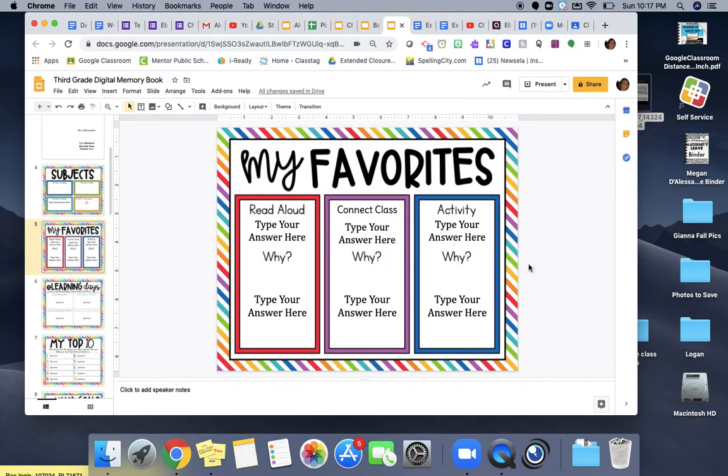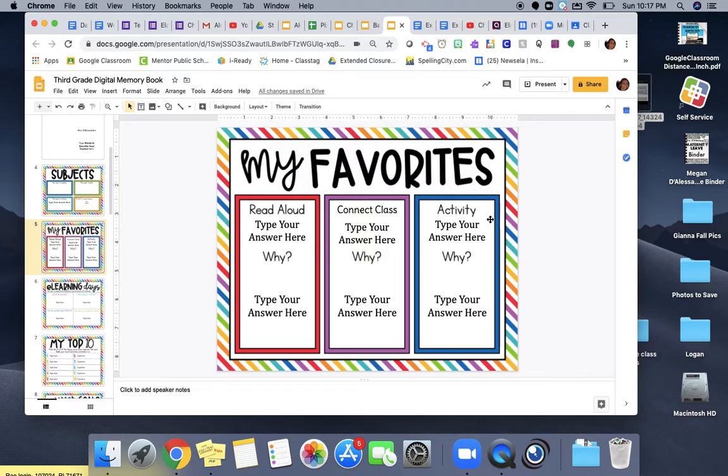Now, I understand that some of you may not remember some of the titles of the books that we read aloud together this year. So I want you to do your best to think about some of the books that we read together. If you can't remember the title, you could write something down to help you remember what the book was about. You could say something like the nonfiction story about the woman with polio who became an Olympic runner, or something about the book to kind of just remind yourself that we read it if you don't remember what it's called.